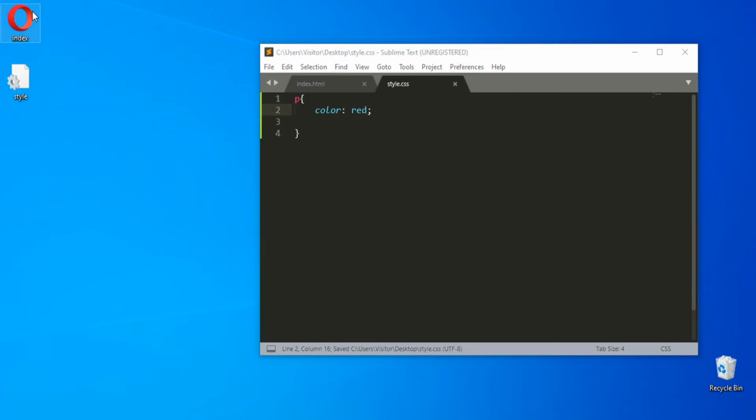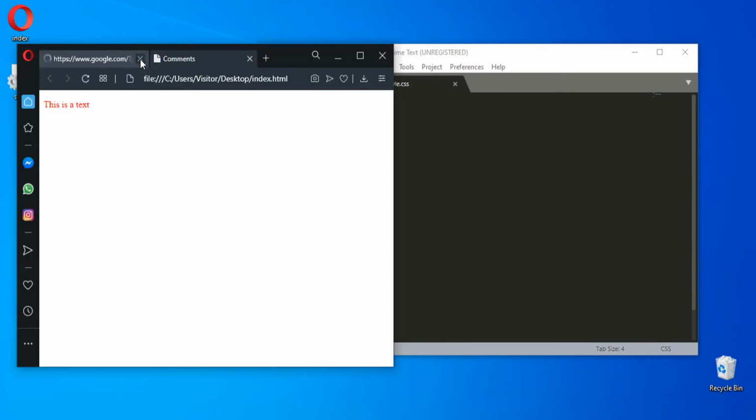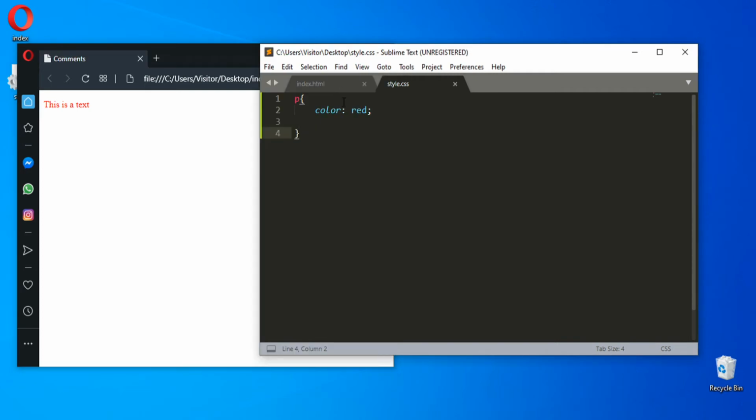And if you want to set text-align, for example to the center, here will be this text.